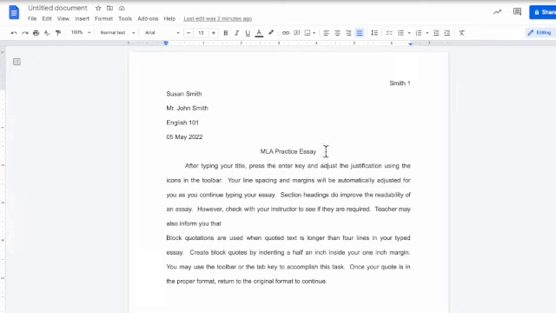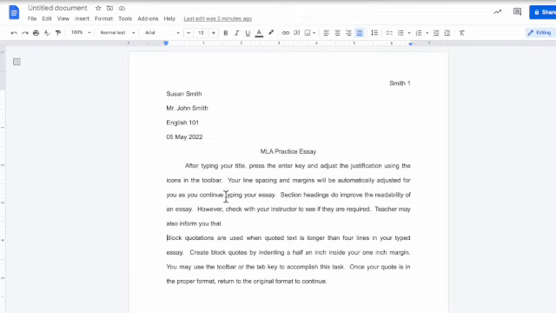Once you have your title typed into the correct place, go ahead and go back to your toolbar and either set the rest of your document to left align or to justify. I prefer using justify so that you can go ahead and type the rest of your essay. As you'll notice, and I've also written this in the first example paragraph here, your line spacing and your margins will automatically adjust as you continue typing.